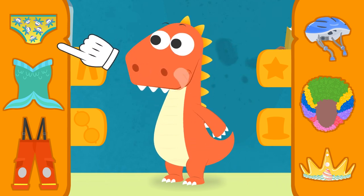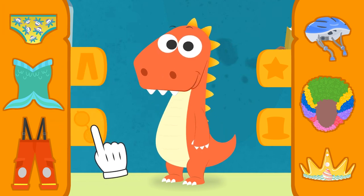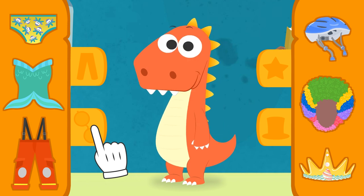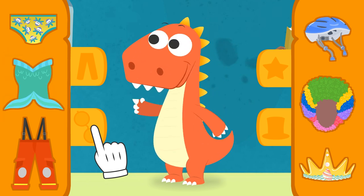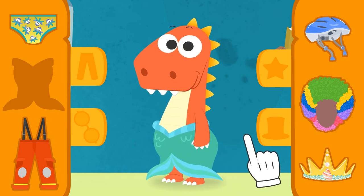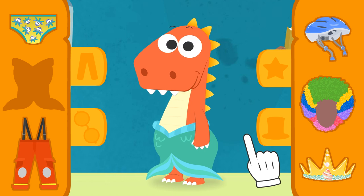Let's see, Eddie. What could we use for your legs? Your trunks? Yes, I mean, that's what you'd normally wear to the beach. But do you remember what mermaids are like? They look like regular people from the waist up. But from the waist down... they have a fish tail! Well done, Eddie! You look really funny! But just think that you're going to be the king of the seas!